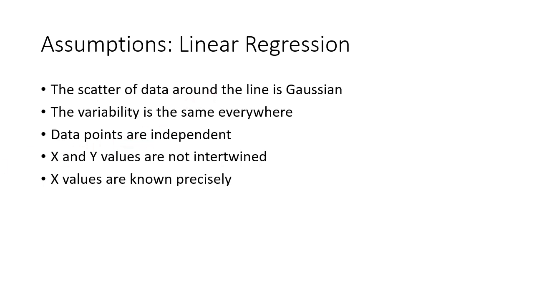And then these data points are going to be independent. When I say independent, what does that mean? It would mean that I'm not using the same person twice, right? I couldn't use one person, say 6 months apart, to try to get different values. Again, that would not be an independent set of data.